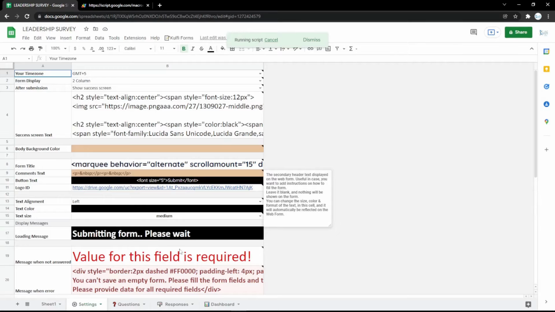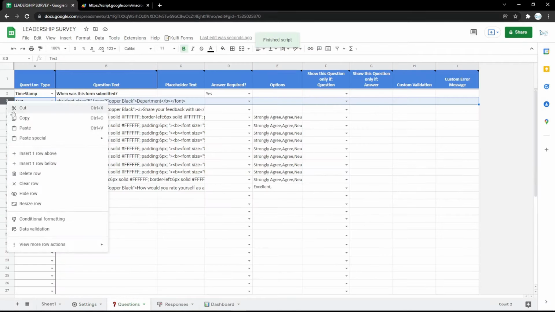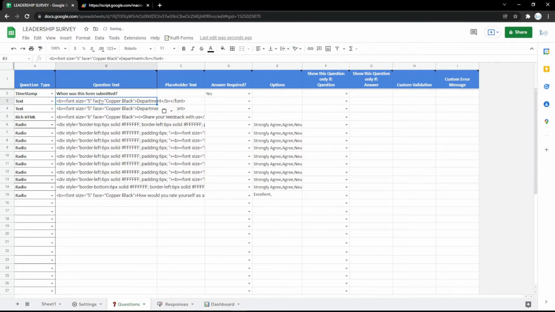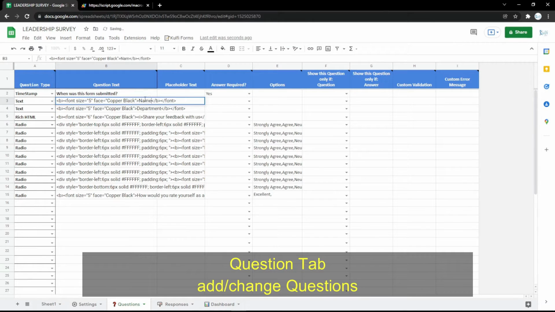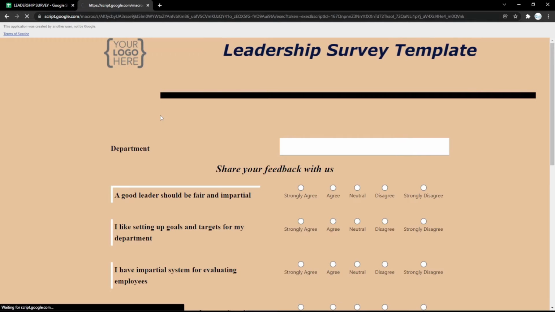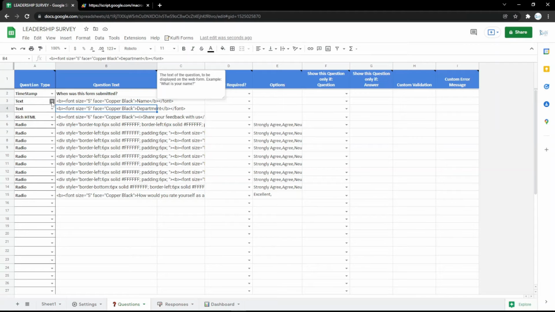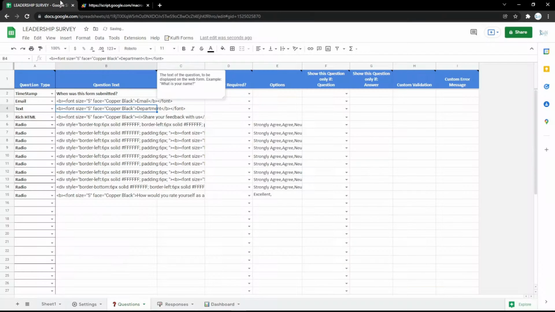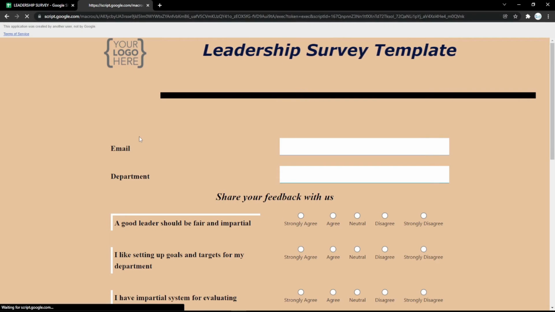But you also can edit the question or even the appearance in the Google spreadsheet like this. You can just follow the steps, like I use text and name like this. It will show like this in the form. And then you can also use email, so the audience can put their email easily there like this. You can check it by refreshing the page of the form. And then you can use another question type, for example phone number like this. And then don't forget to change the question too, and it will change instantly.